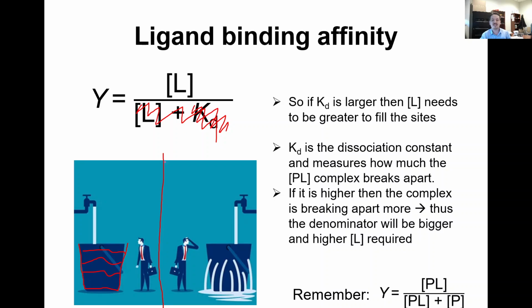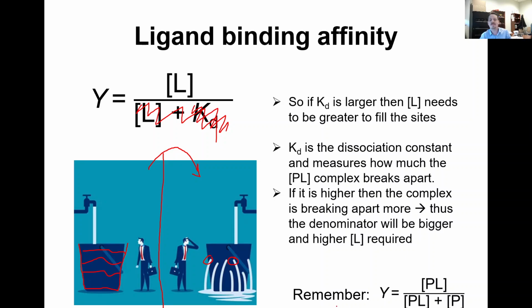The reality is, remember that proteins don't indefinitely hold on to things. They also break apart. Hemoglobin would be no good if it just held on to oxygen. It needs to let go of it to deliver it too. So I think of it as holes in the bucket, where the bucket is letting go of the ligand. If the hole is bigger, that means it has a weaker grip, and if the hole is smaller, it has a stronger grip, because if it's able to hold on to its ligand more, it's not going to be leaking out as much. Whereas if it's holding on to its ligand less, it's going to be leaking out more.